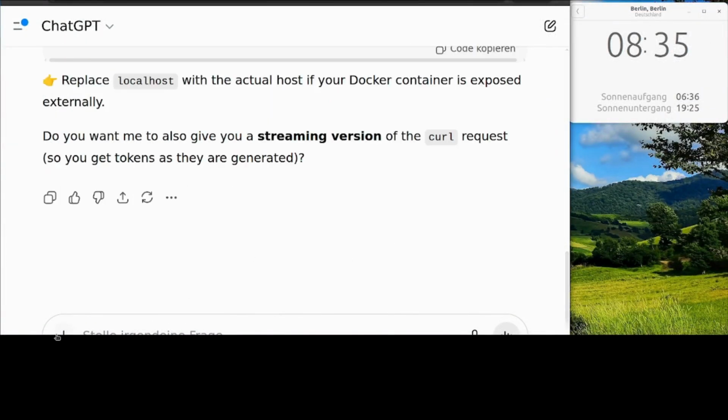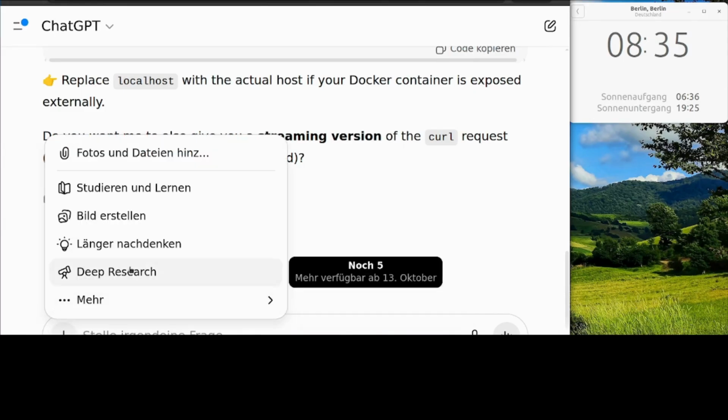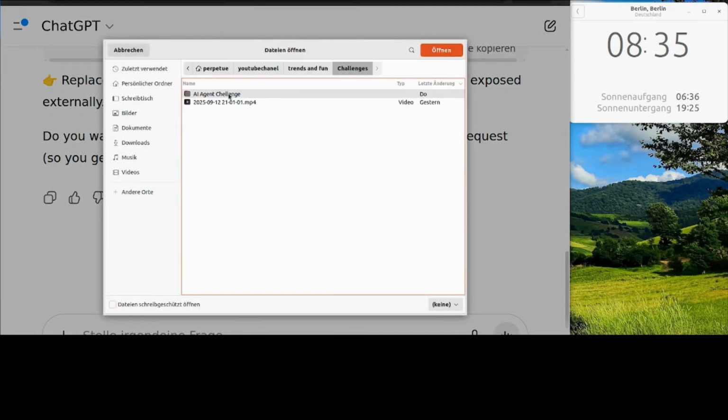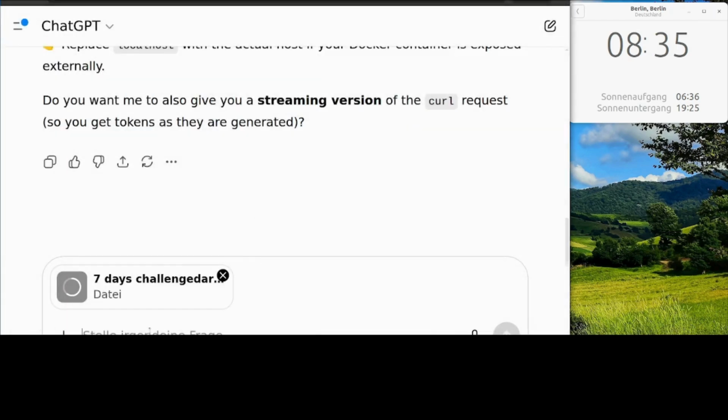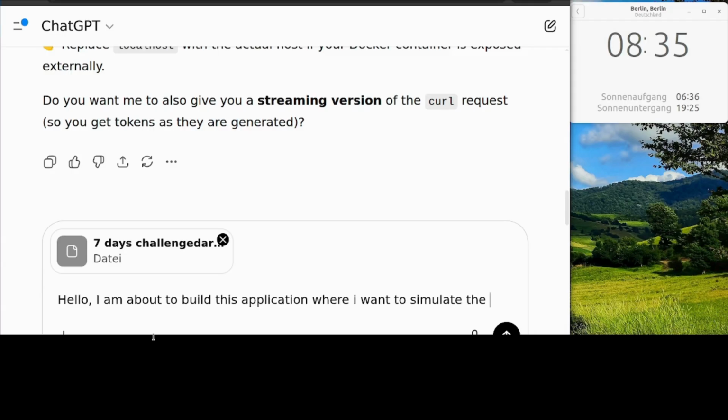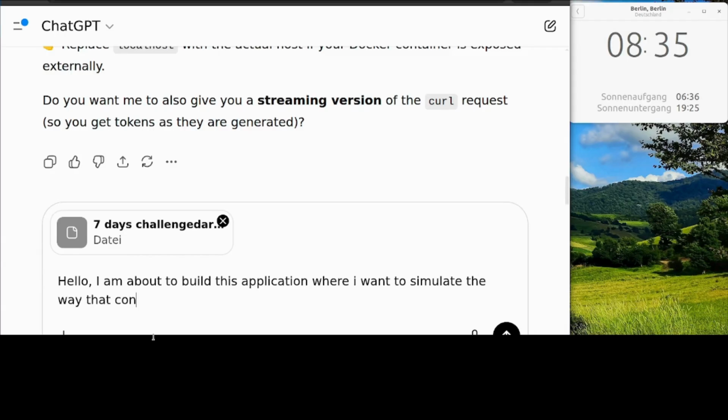Then I will prompt ChatGPT with the context of the application. Namely, we want an application where we simulate the way contents are proposed to users on social media. But in our case, the content should only be about content creation and being successful as a content creator.